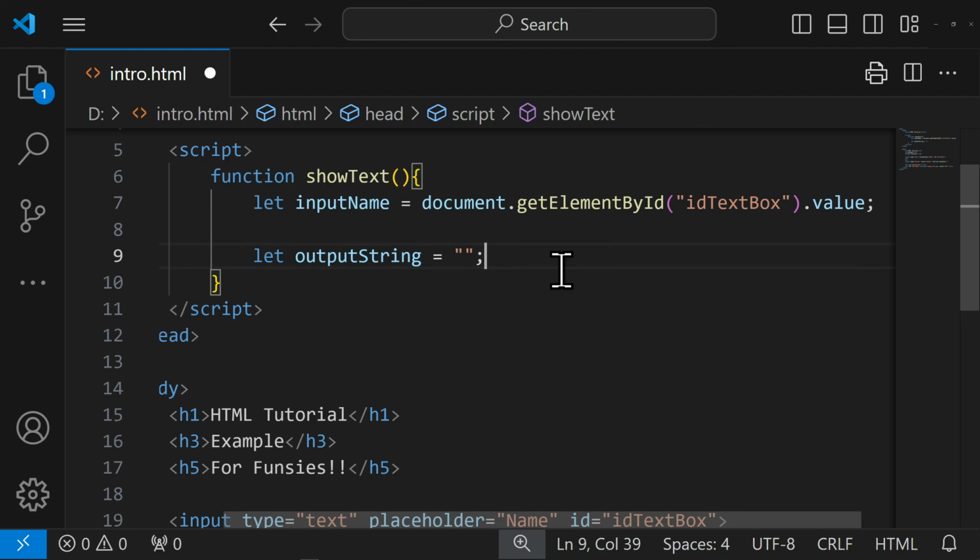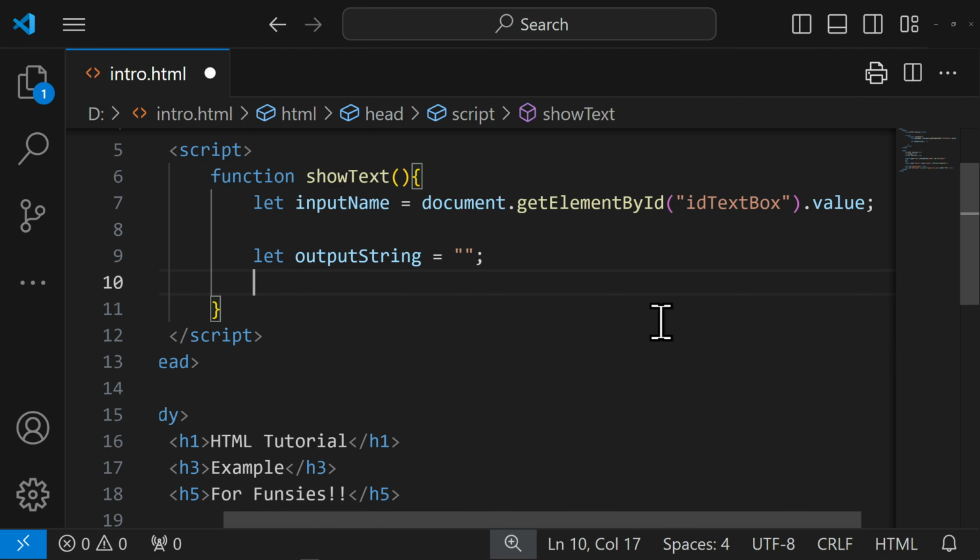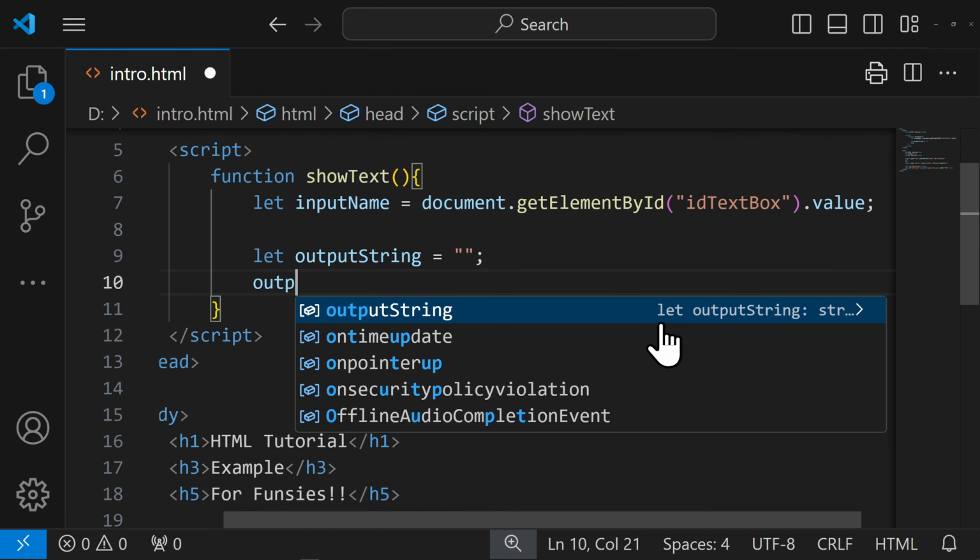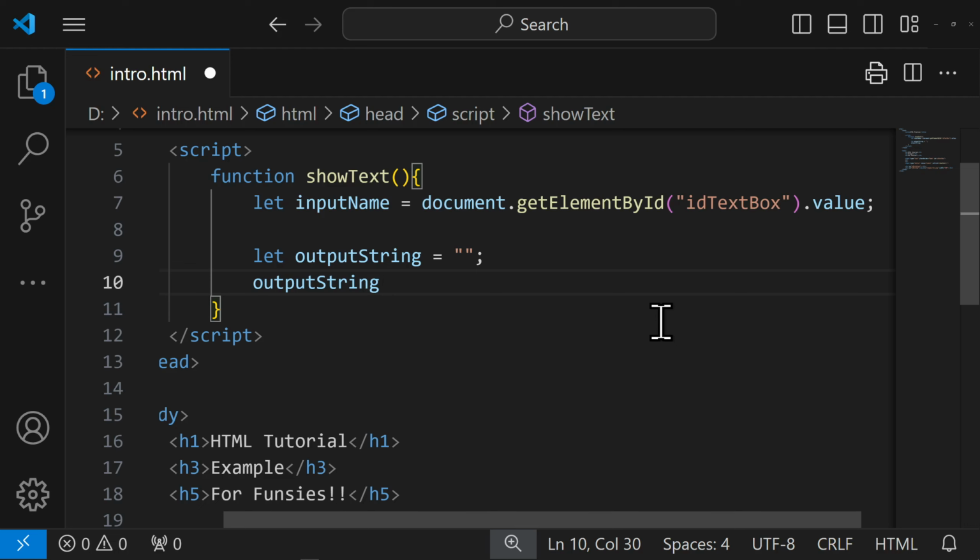Okay, and now I'm going to go ahead and write a little sentence that uses input name. So let's do it like this. I'm going to take output string and say plus equals. Now let me write the string hello.